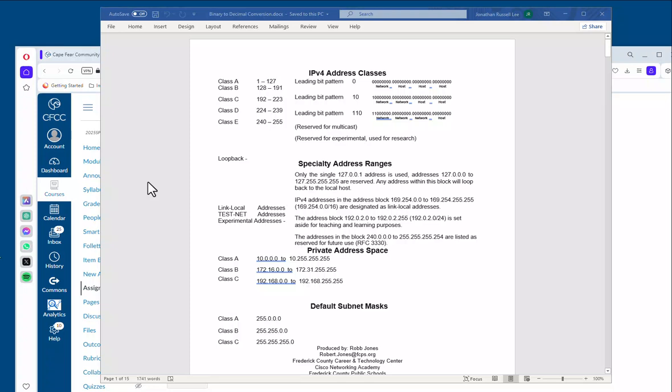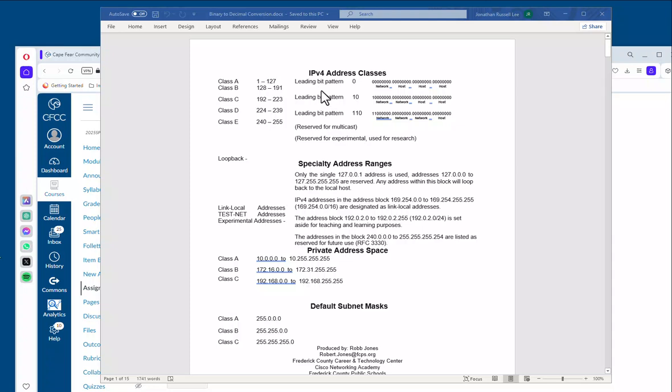But the other thing that I have for you is this worksheet on, well, really it's on IPv4 addressing, but the first part of this is going to be also doing some binary conversions. And I think I also have a hex conversion sheet, and if I can find that, I will upload it also. Okay, so for right this minute, what I wanted to do was go over this worksheet with you just a little bit. And you'll see up here at the top, IPv4 address classes.